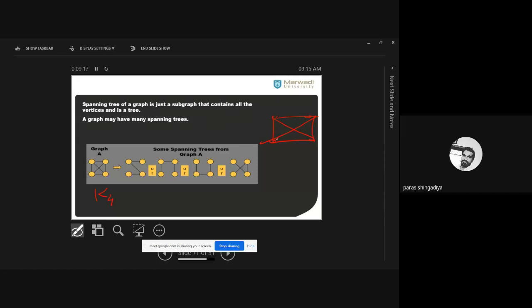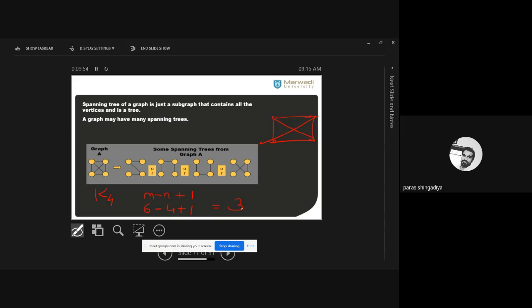Clear? Let's first check the circuit rank of this. That is 6 edges, m minus n plus 1, 6 minus 4 plus 1. Total number of edges are 6, 4 vertices. So 6 minus 4 plus 1 is equal to 3. Okay. So you have to delete at least 3 edges. Okay, you have to delete 3 edges to make this graph a tree. How many do you have to delete? 3 edges to make this graph a tree. So these are the possible answers of spanning tree. That is the first one. Which edges do you delete?